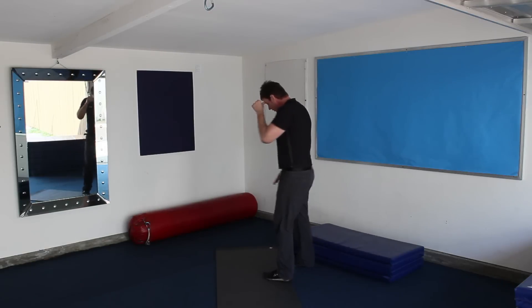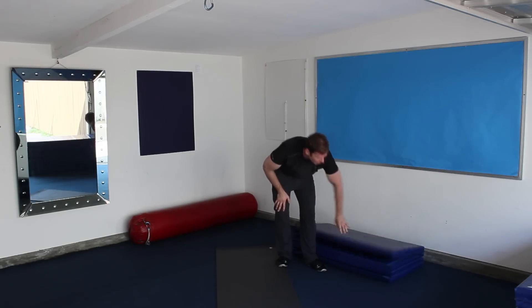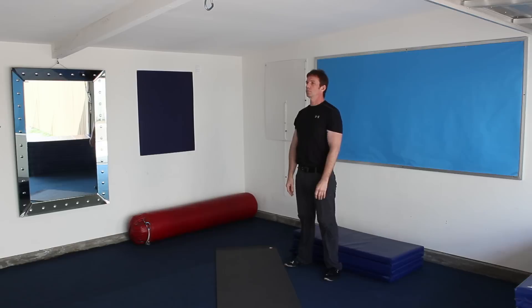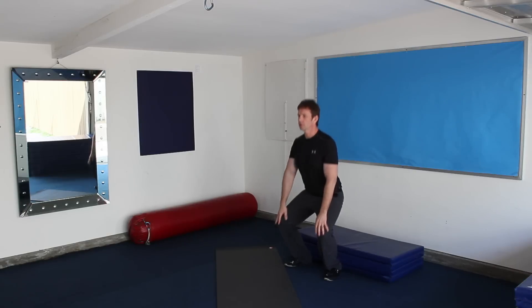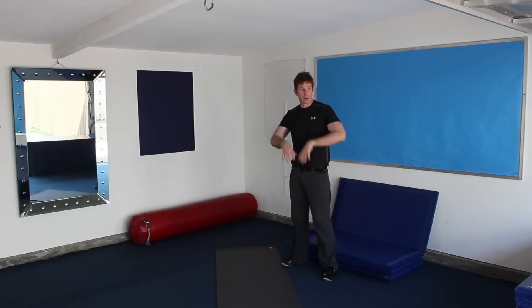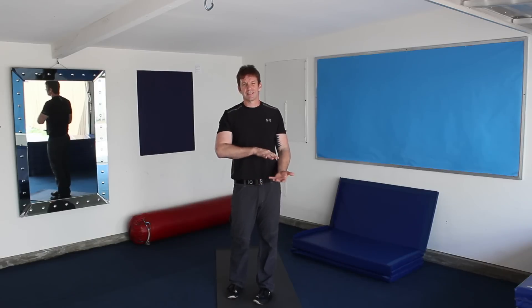Another thing — if you're having issues getting down — you can set yourself a target. I like to use folding mats because you can change them in little two-inch increments. You can use an ottoman, a small box, a pile of books, whatever you have around the house. Just go down, try to keep your spine straight, touch your butt to the target, then come back up. Go with whatever range of motion you have and try to keep your heels down at all times. Once you're comfortable at one height, you can lower it. Just keep trying to get a little bit lower over time — if you can't do a rock-bottom squat in the beginning, don't worry about it.